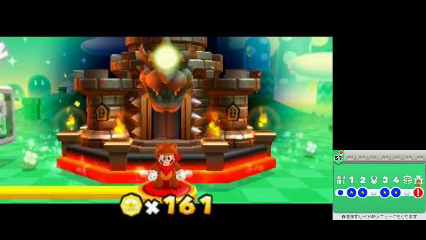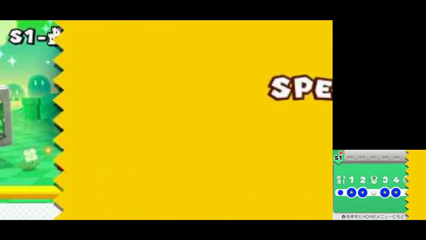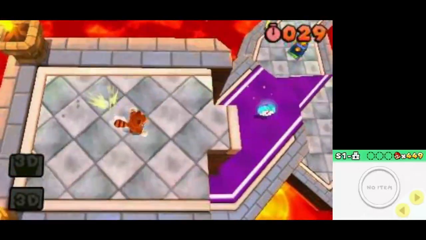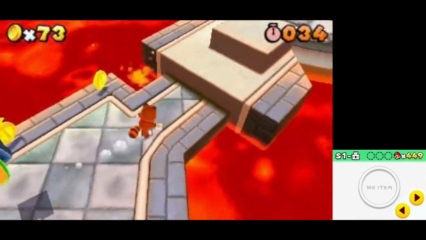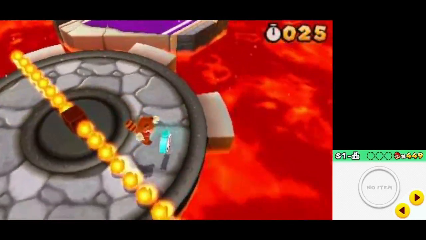Look at that castle. And now, we get an interesting cutscene. Luigi! And we have 30 seconds, yes! Quick levels! Oh, don't die. Oh, thank God. Now we gotta beat this quickly. Thankfully, there are clocks, so we can easily do this.